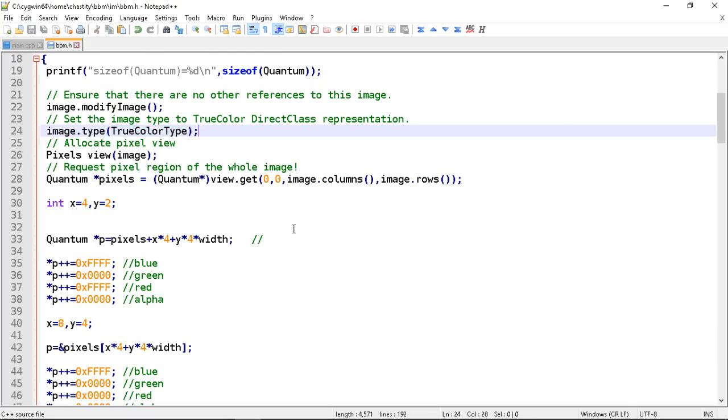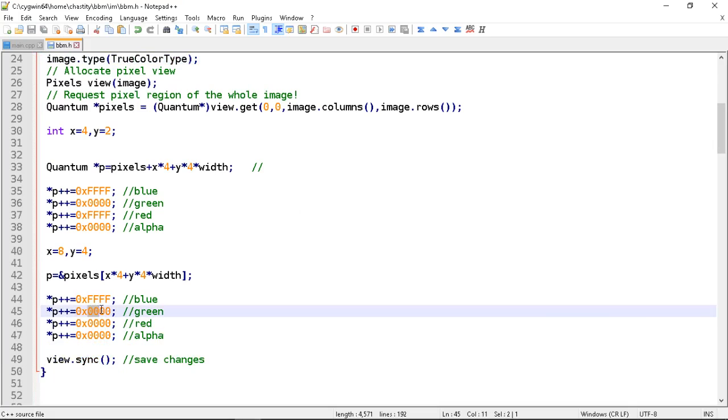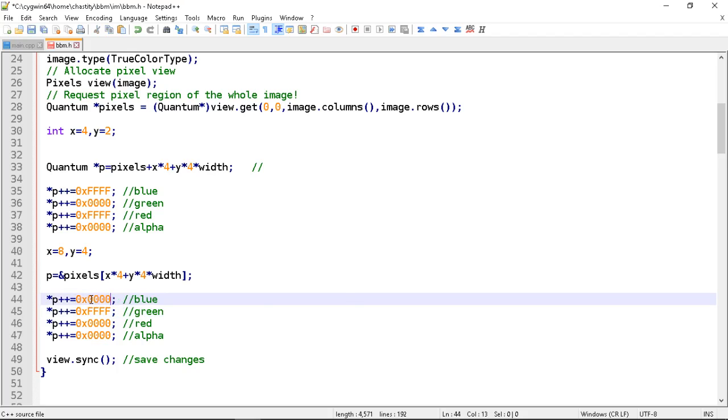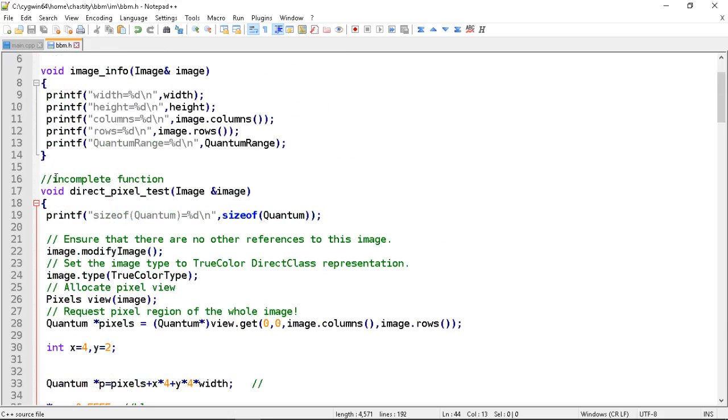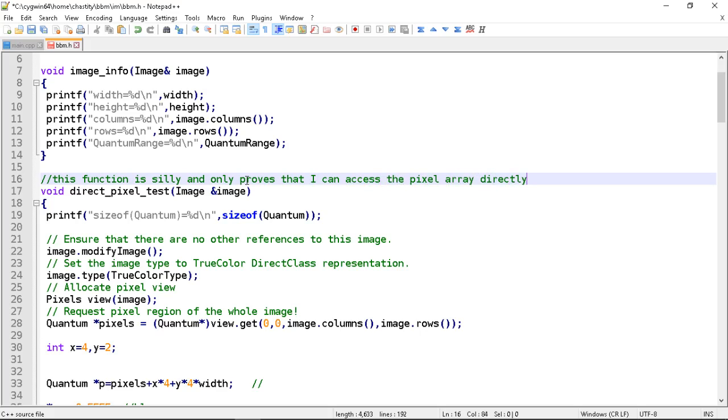And since it works and it lets me change the colors to whatever arbitrary thing I want. So now this function is entirely useless except for the fact that it taught me how to directly access the pixels. So this function is silly and only proves that I can access the pixel array directly.